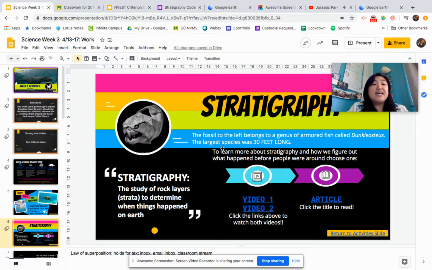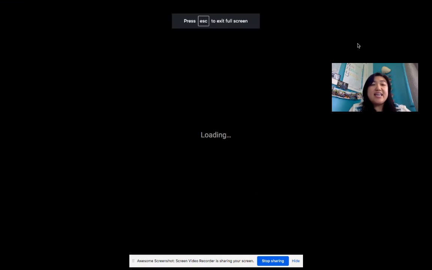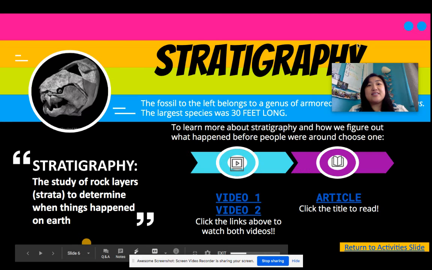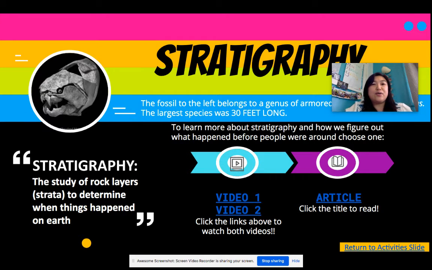Also, fun fact, this right here is known as Dunkleosteus. It is one of the coolest fossils in my personal opinion. It's a genus called Dunkleosteus. It's a weird name, but whoever finds it gets to name it. So the guy, part of his name involved dunk, so he decided to name it Dunkleosteus after himself. And if you discover it, you get to name it.